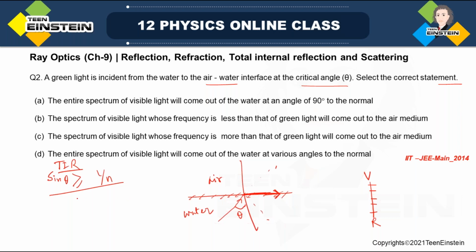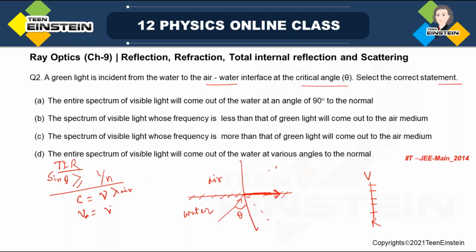Let us see now. We know c is the speed of light in air. This c is the speed of light, that means the speed of all the colors is the same. Here we know c is nu, the frequency, into lambda in air. Generally during refraction or reflection, the frequency doesn't change. That's what we know for a particular light, for a particular color, but different colors have different frequencies. Now what is the speed of that particular color? A particular color has a different speed in the medium and a different speed in the air. In air it will be c, and that will be the same for all the colors.